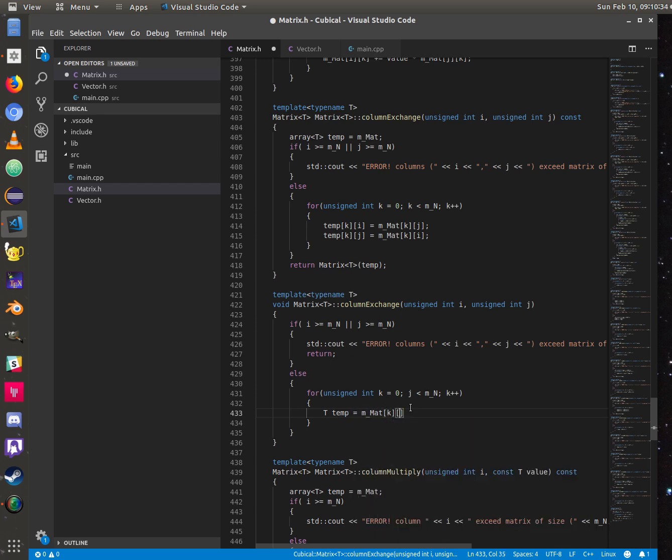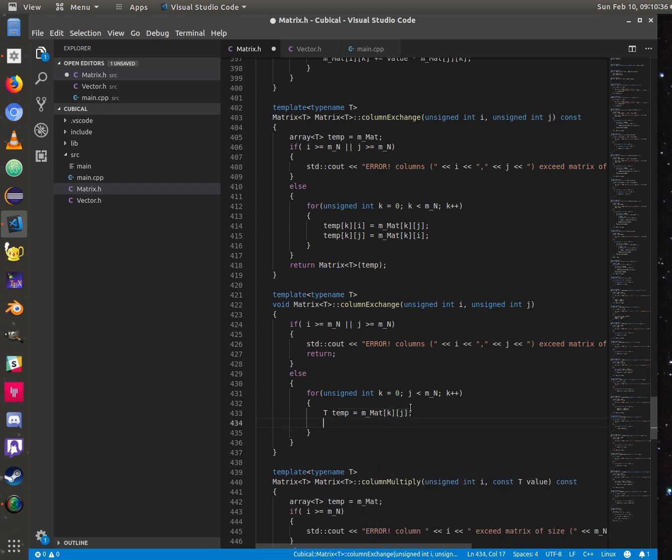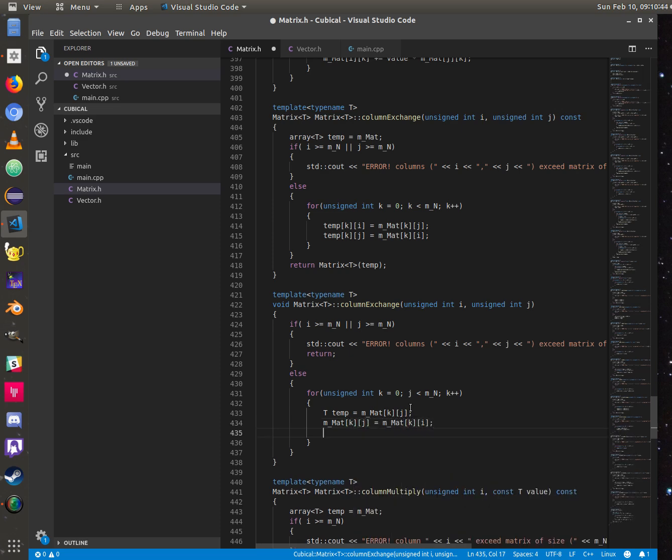So I can do temp is mmat kj, and then I can say mmat kj is mmat ki, ki equals temp. There. Right, so that does exactly the same thing, only acting just on this matrix and not creating a new one.